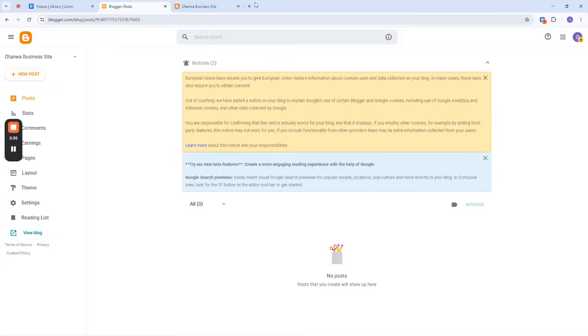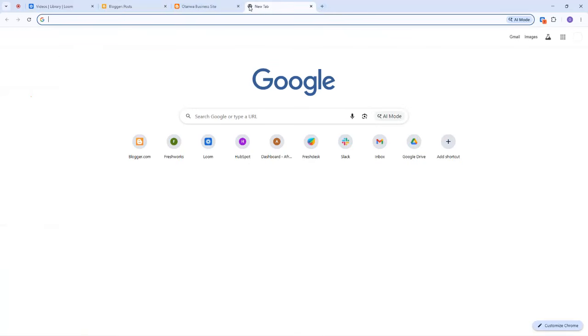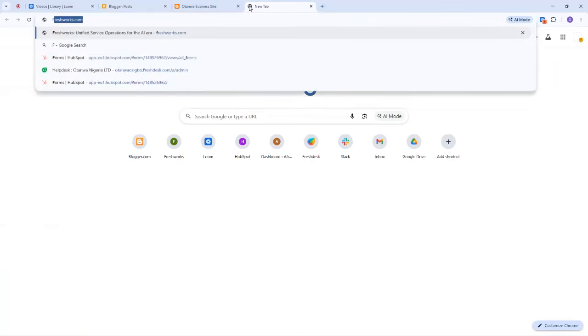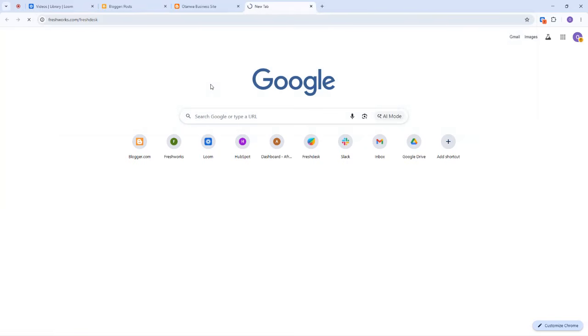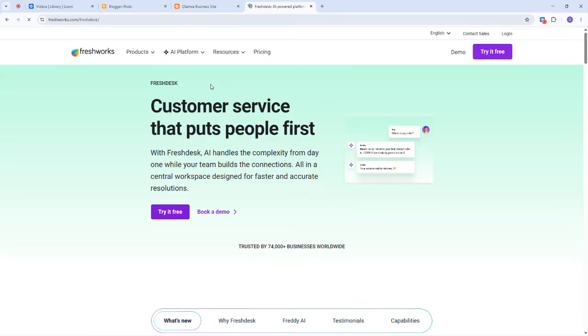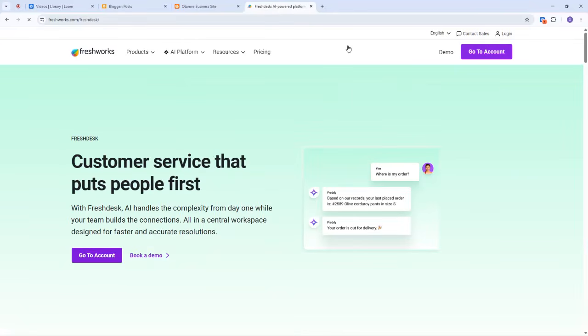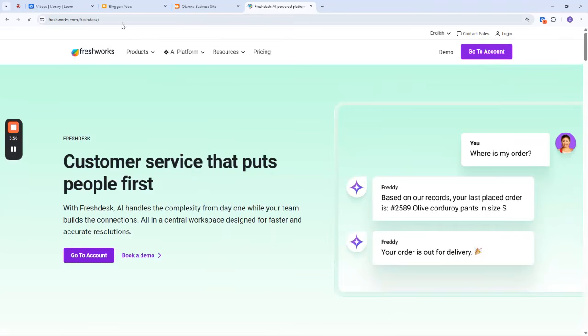Okay. So now you may also want to know, how do we now paste our Freshdesk code inside? So as far as you have finished creating the blog site like this, the next thing you want to do is to create your Freshdesk widget and have it displayed on the site. So if you go to your Freshdesk site, you need to log in if you have an account before. But if you don't have an account, you can just click on create an account or sign up.